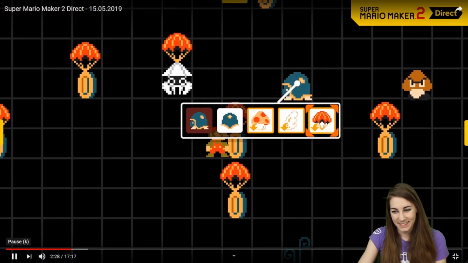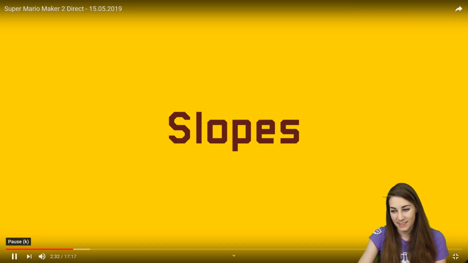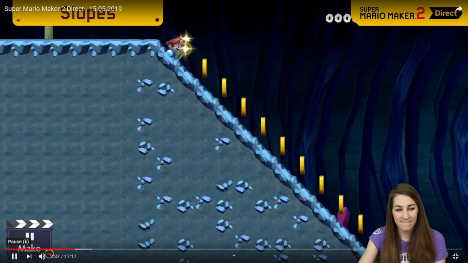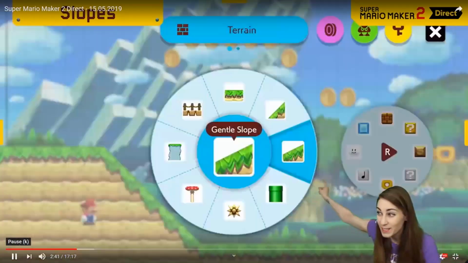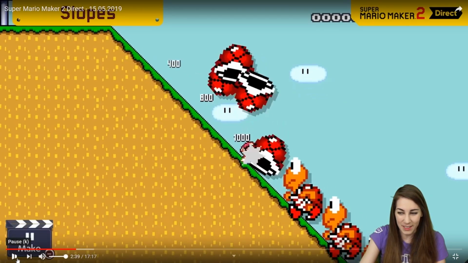Time to showcase some of this game's new tools, course parts, and features. Just pick a direction and set the length to create a slope. It's a beautiful thing, slopes. Huh? Gentler slopes are an option. Wait. I was too excited about the slopes. Hold on. Cool thing, huh?